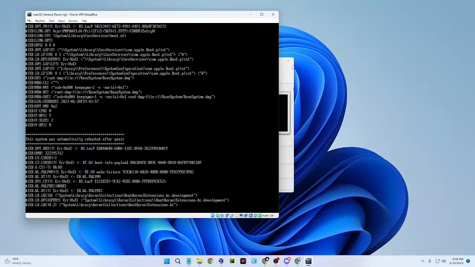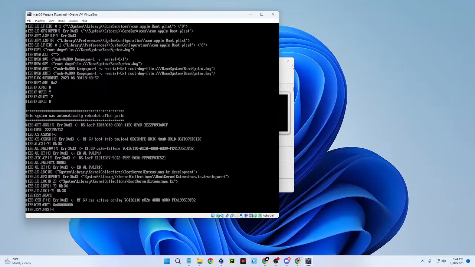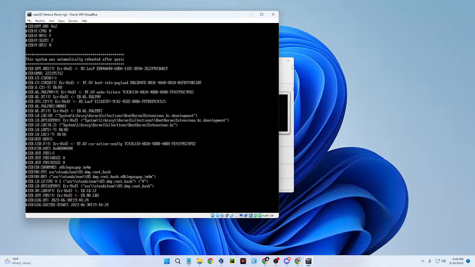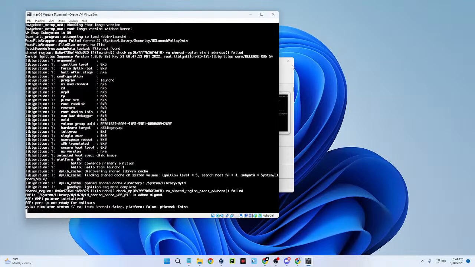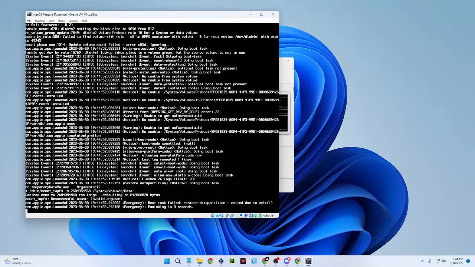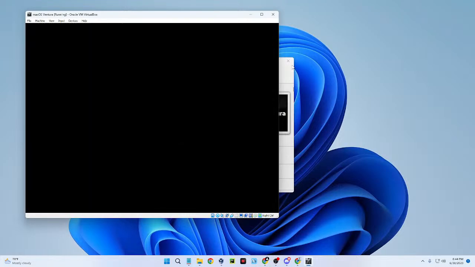You can see my installation rebooted again into panic mode, which is normal. You just have to continue the installation. If this repeats over and over again, then just restart your PC and try again. There are some instances where I try to install macOS, I think it was Big Sur, and it doesn't work. I restart my PC, start the installation again, and it doesn't work. I try it again and again with the same setup, and later it works. So most times it doesn't work at your first take, but you just have to try it again, and other times it actually works.